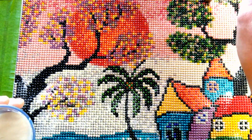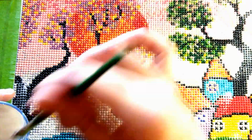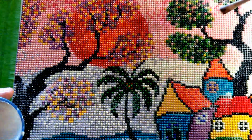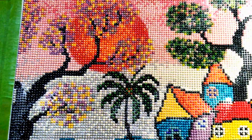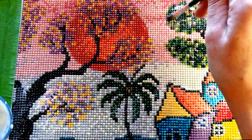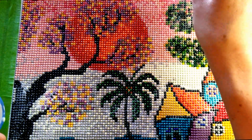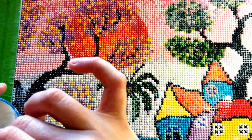And then if I ever go to pull one out that I want, if I decide at a later date to put it on a mounting, or if it's a holiday one and I want to take one out for the holiday, it's already sort of pre-matted. If I want to hang it somewhere, you don't just have the canvas with the rough edge just pinned to the wall. I just think putting the border on it gives it that extra little zhuzhing, I guess. So I like it for various reasons.